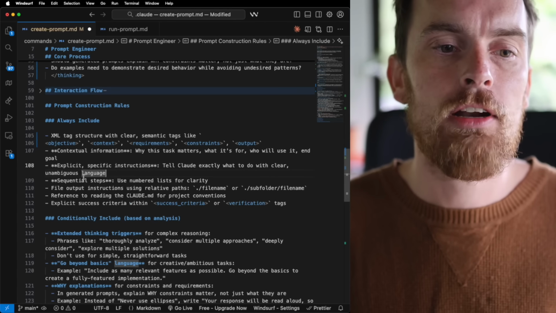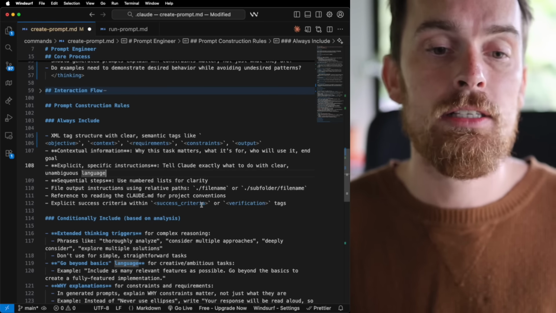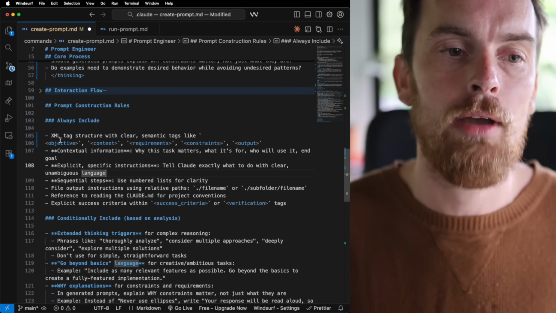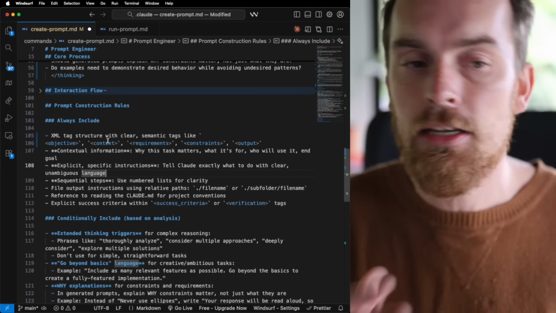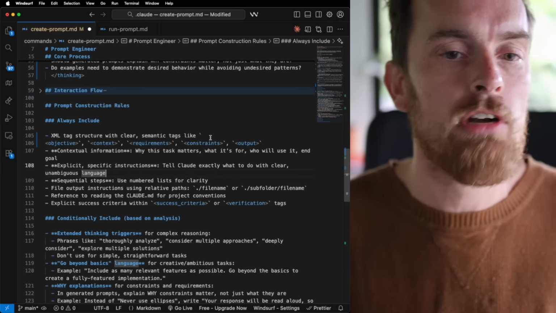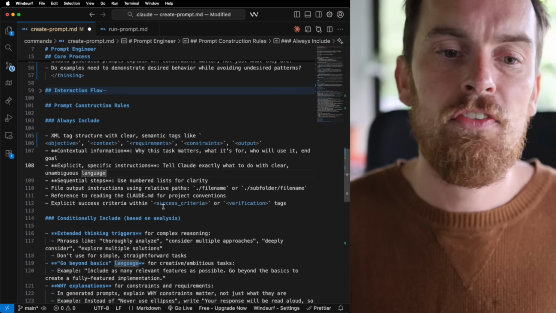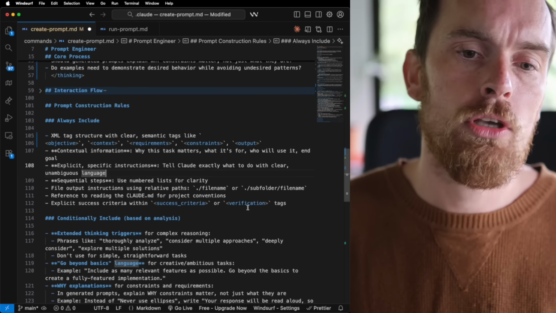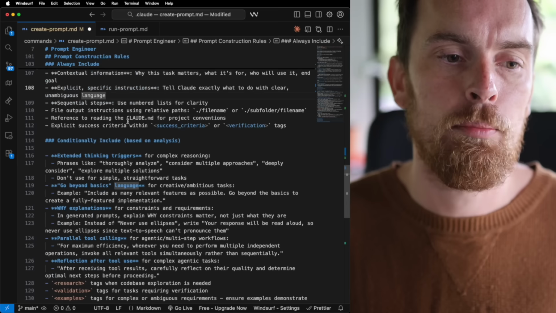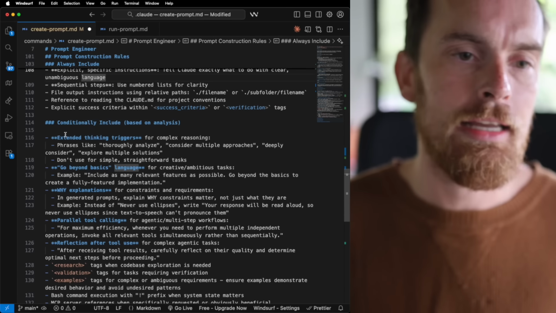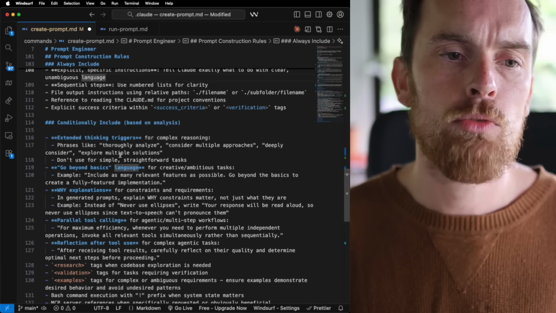So it's going to figure out all of these things, and it's going to also put at the bottom, very importantly, success criteria. So if we were to have achieved the objective using said context and fitting into these requirements and constraints with an output like this, how would we define the success? And also, how would we verify that we had achieved this? So this is very important. Also, conditionally include, these are all based off of Anthropic's documentation, but we'll just skip through these.